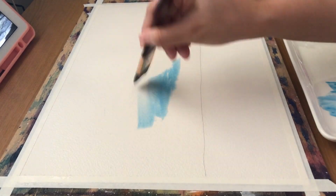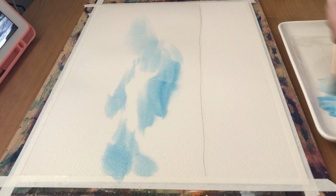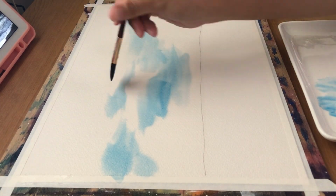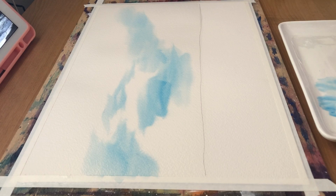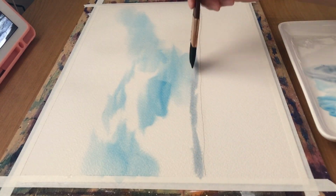The usual colors that I use to achieve blue sky are Monet's Graham cobalt blue or ultramarine blue, but if I want a bit more turquoise, I'd use manganese blue hue, like how I did in this painting. For the mood, I mix in the Payne's gray.